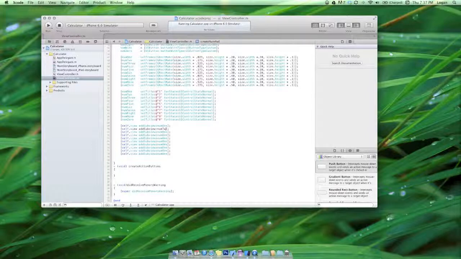So 2, 3, 4, 5, 6, 7. Feel free to run this at any time to see the progress you're making.